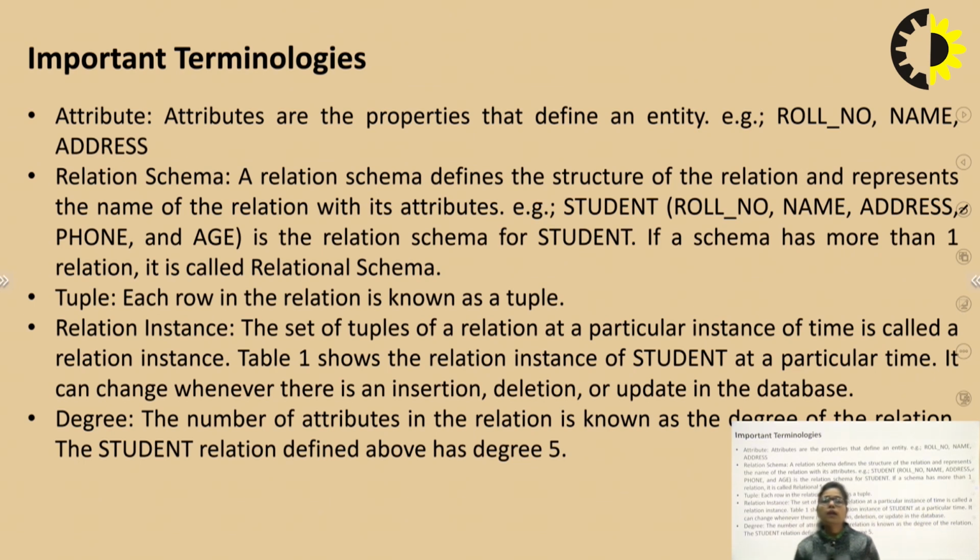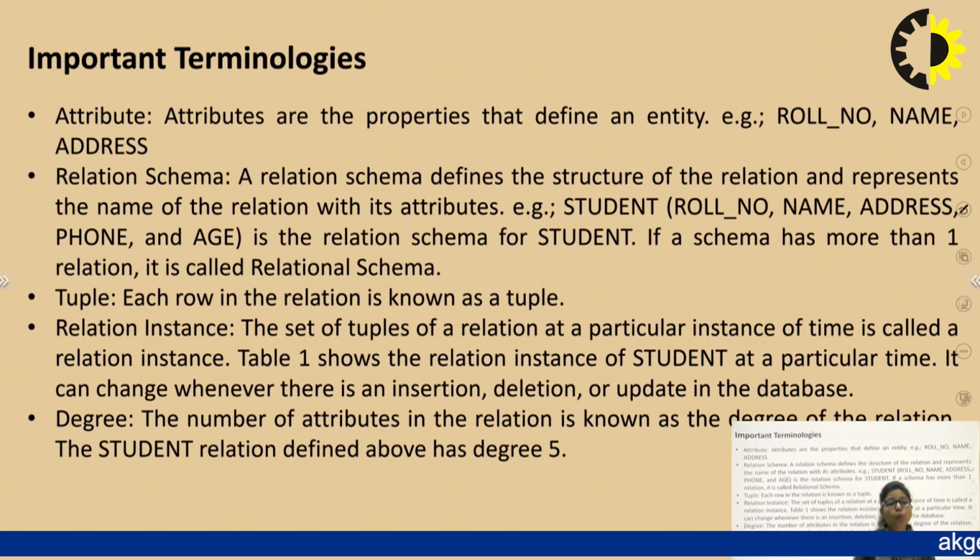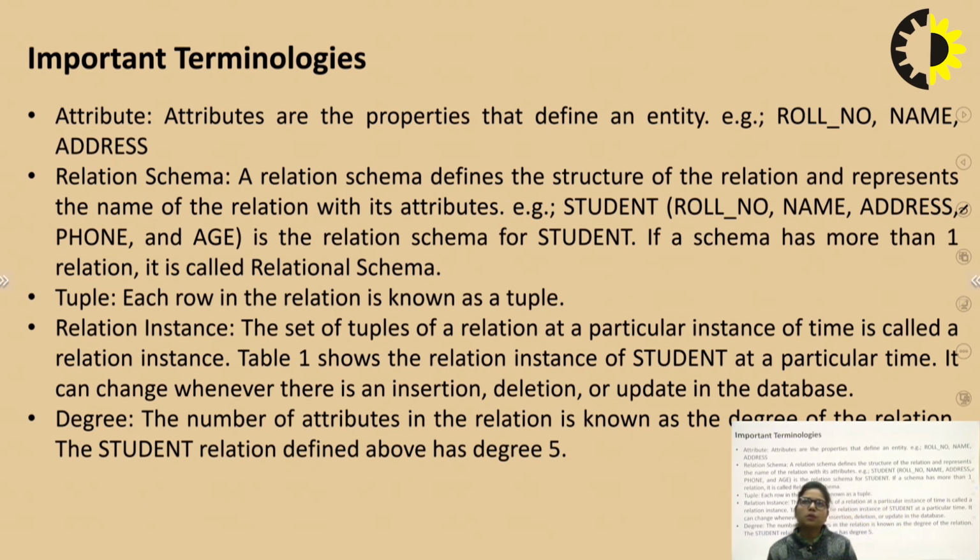In single valued attribute, we have, for example, the roll number, because each and every student has only one roll number, not more than one roll number. That's why roll number is assigned the category single value attribute. Next is name. Name is also a single value attribute, maybe sometimes multiple, because some people have nicknames also. But age is a derived attribute, because suppose we have the date of birth of any student, so we can derive what is the age of that particular student. This is called derived attribute.